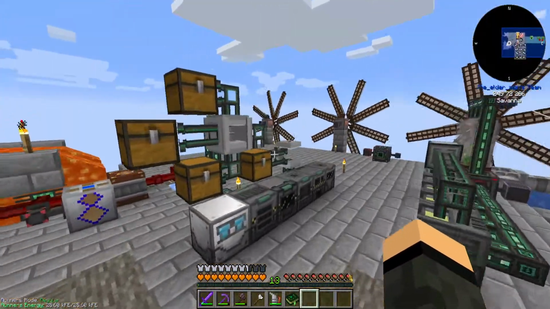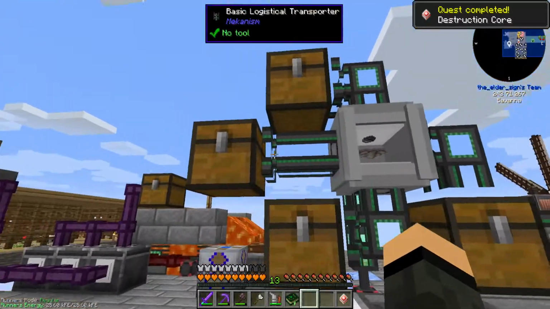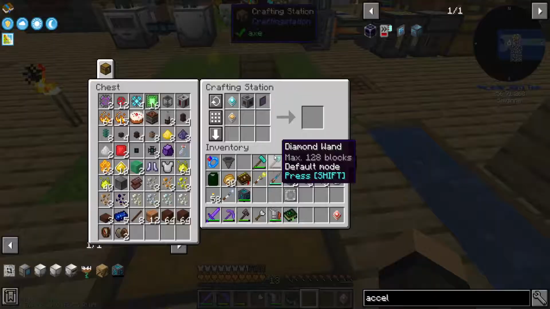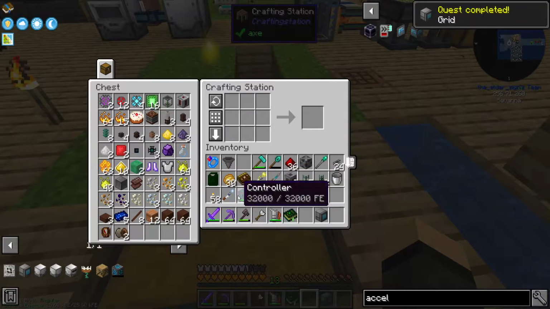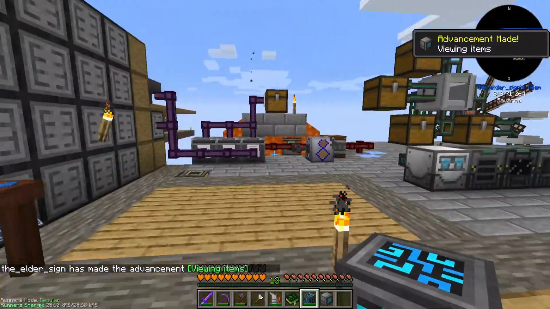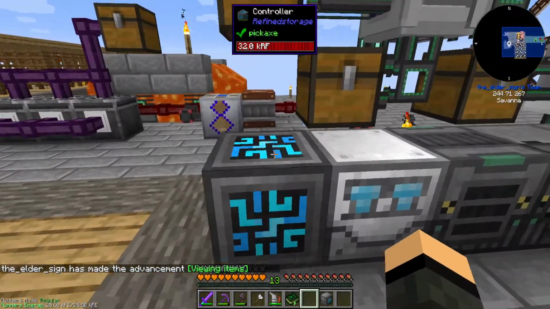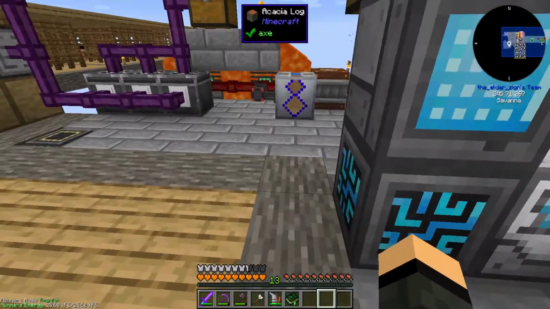I'm just waiting on red core. There we go. Here, you can have that back now. And yeah. And then you can go there. And there is our grid. All right. So where am I going to start putting this stuff at? I guess I could actually just literally start like right here, right? We can go here.